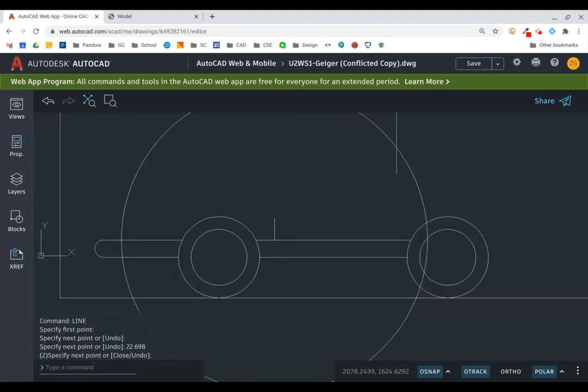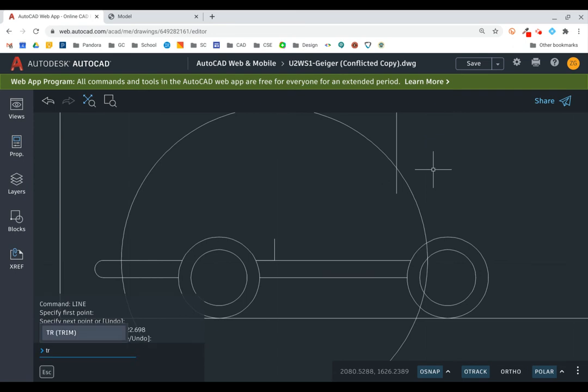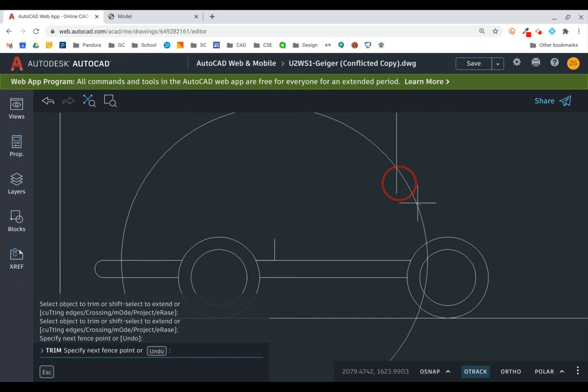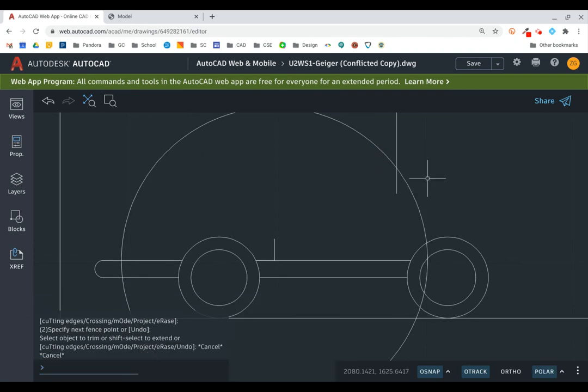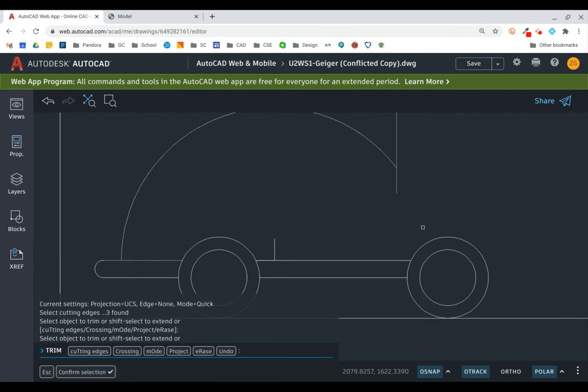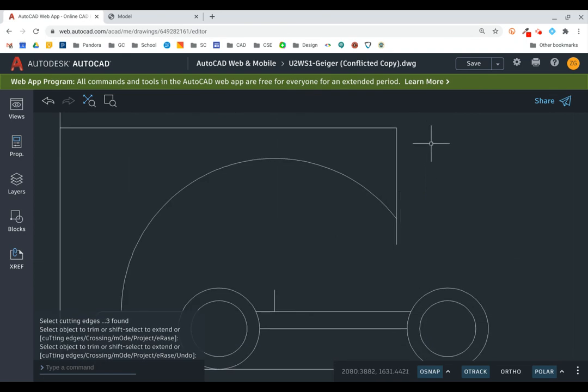And now I have two intersections to trim. So if I just do the trim tool, I can start doing it piece by piece. But if I highlight only the shapes that intersect that I want to trim on, so the vertical, the horizontal, and the circle, and then I press trim, then it'll ignore all these little intersections here, and I can just click that one part that I want to trim, press enter to keep it, and now I have the arc of the top of the car.